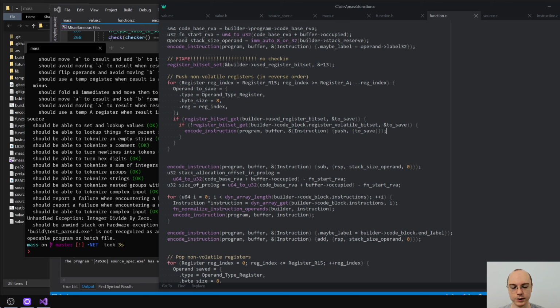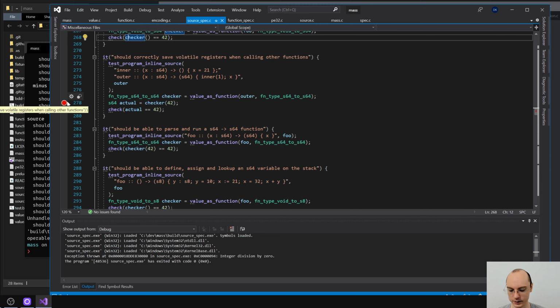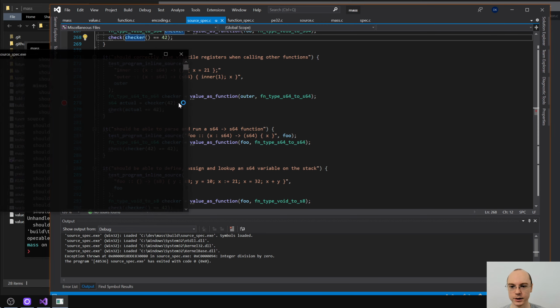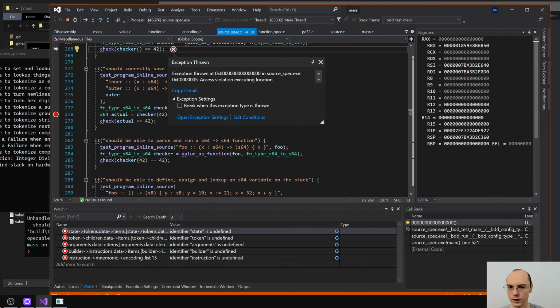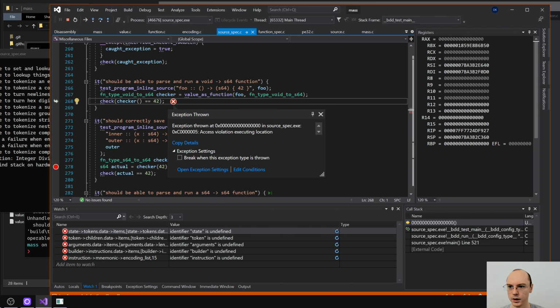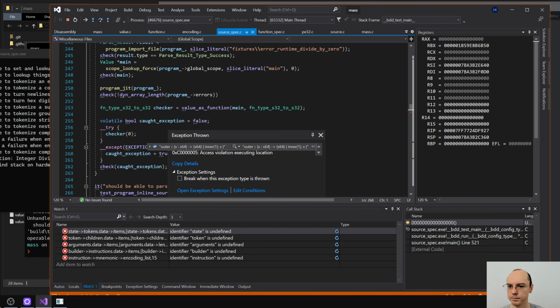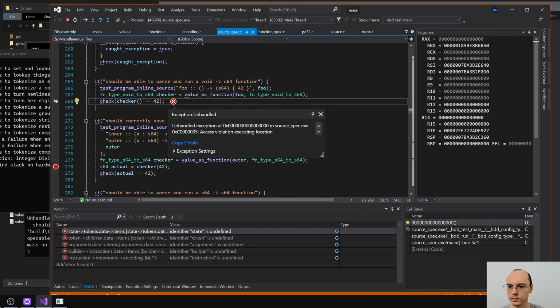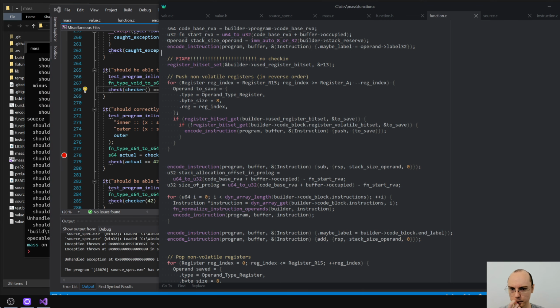Apparently it doesn't seem reasonable to the compiler. So what's going on? Access violation during execution. Great. Why exactly?